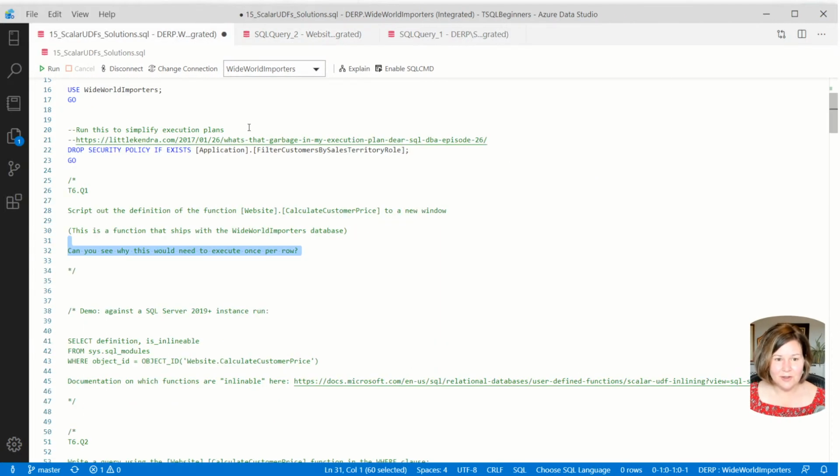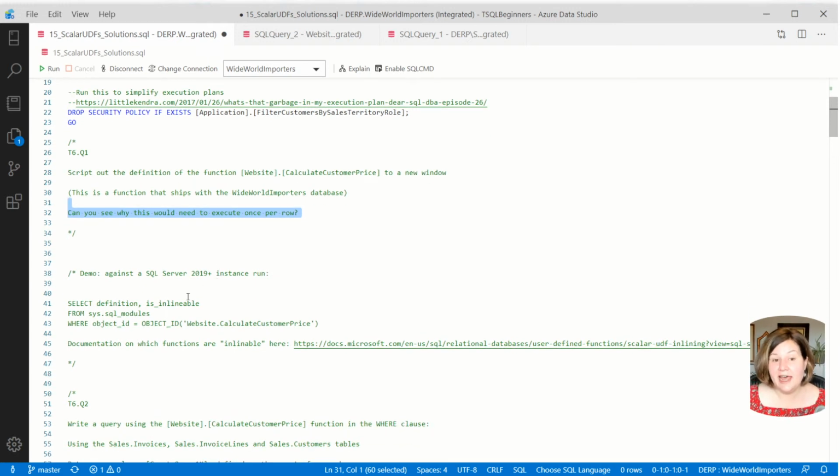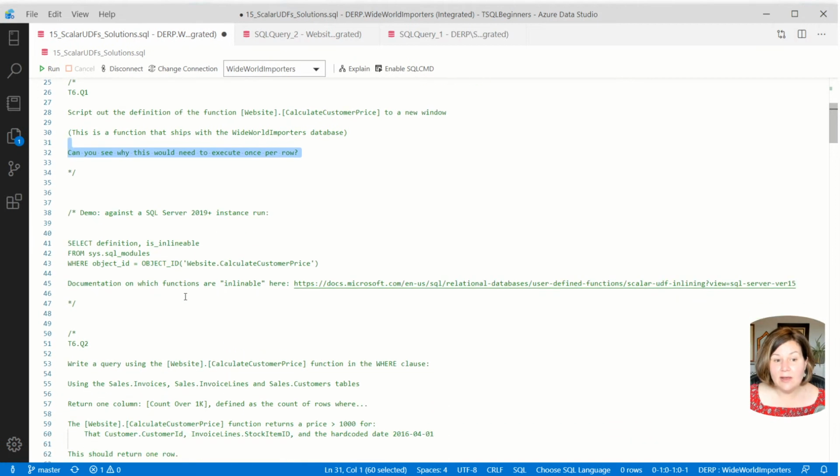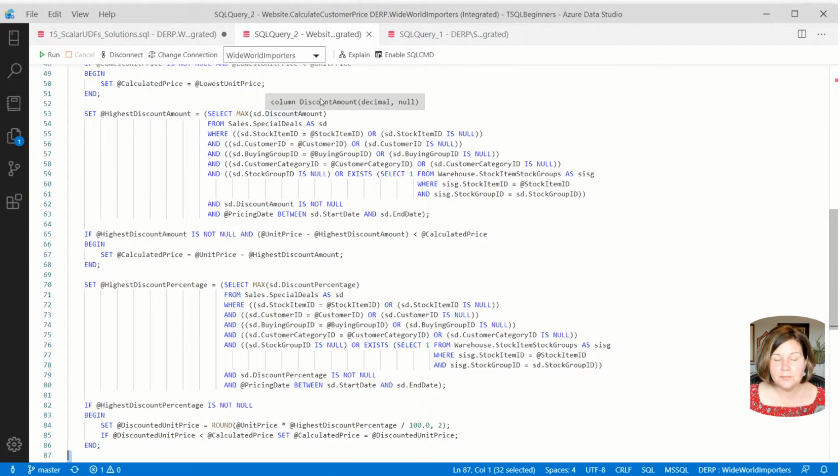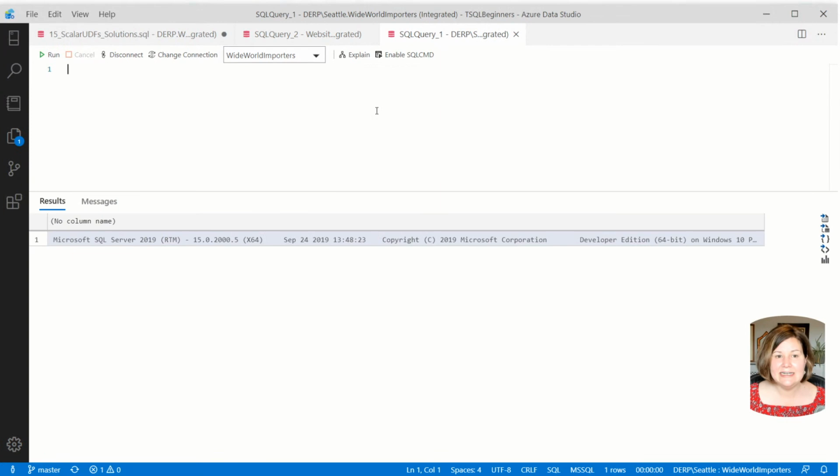So there's some cool stuff going on with this. And we have different options sometimes. So we're going to write some queries with that function. And we're going to see how it does on SQL Server. I think I said it was 2017. The important thing is that it's lower than 2019. And then SQL Server 2019. Now, one thing to know about this function, if I take this query, I'm going to copy it. This is our function text.